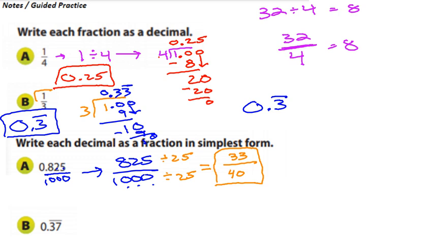Now with repeating decimals, it's a little different. Instead of placing it over 1,000, because there were 3 numbers after the decimal and I had 3 zeros, repeating decimals are the same process, but instead of using 10, 100, 1,000, we're actually using 9s, because repeating decimals are a unique situation. So because there's 2 numbers after the decimal, I'm going to have 37 over 2 9s, 99. And I can just stop there because that cannot be simplified. So for repeating decimals, we just throw 9s under there instead of zeros. Okay?